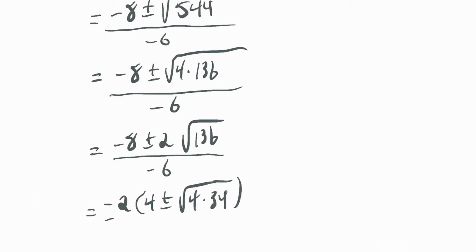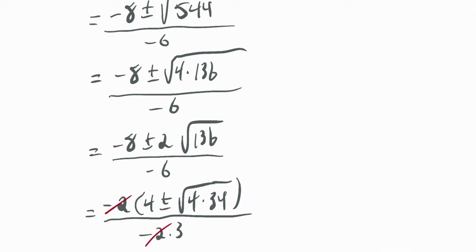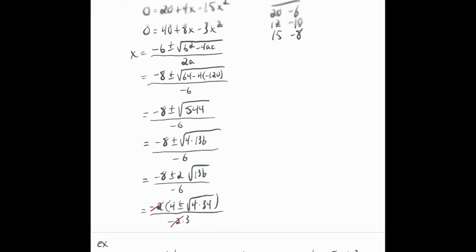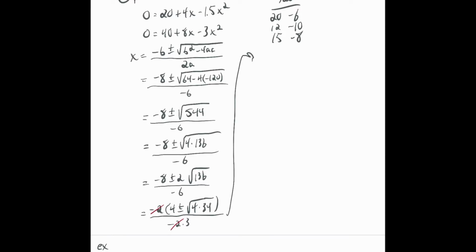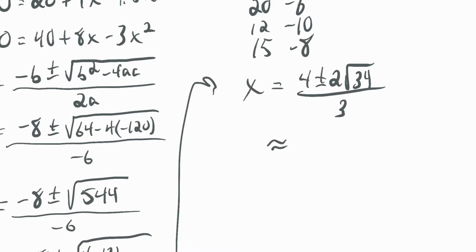This is maybe not necessary. We could just be using a calculator to do all this for us. Okay, so probably almost out of room. Yep. So way up here, I will say, okay, x equals 4 plus or minus 2 root 34 over 3. Okay. And then we'll get some decimal approximations for this. So 4 plus 2 root 34 over 3, I get 5.221. And then also negative 2.554.